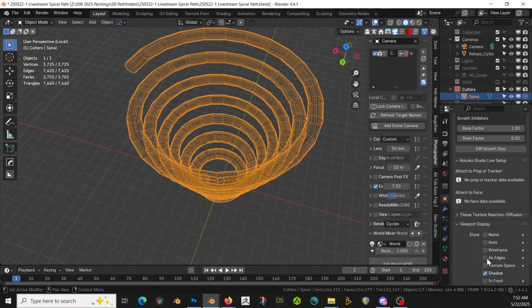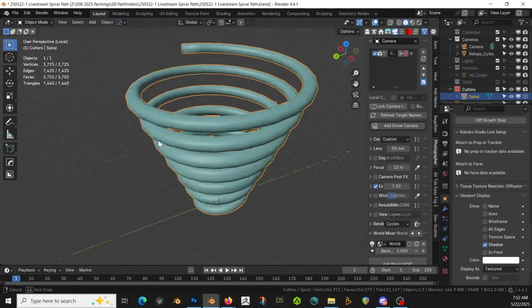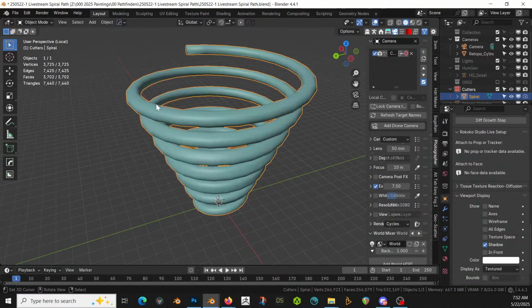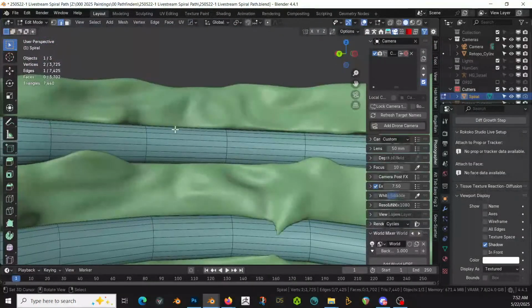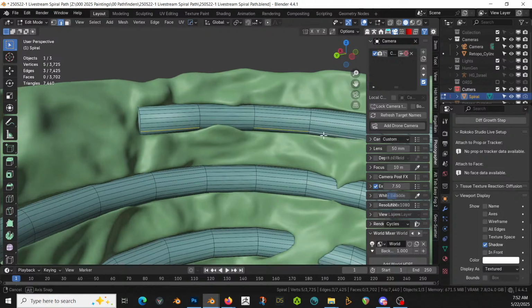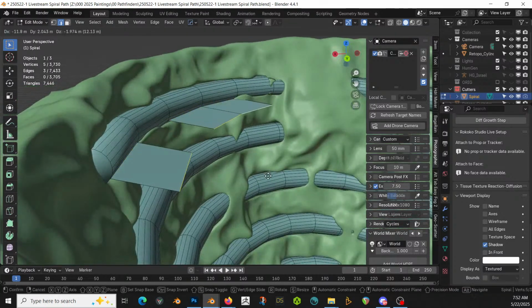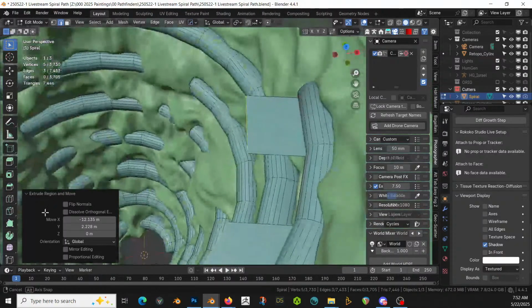Viewport display as textured. Now we can see. Yeah, there we go. That's better. E. Okay, so they stay flat. Cool.